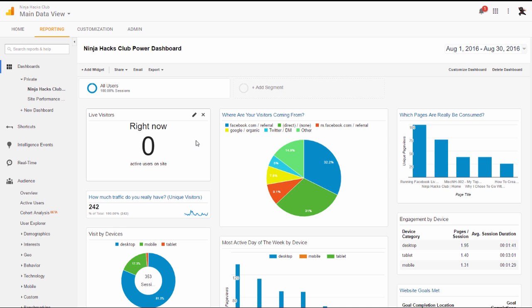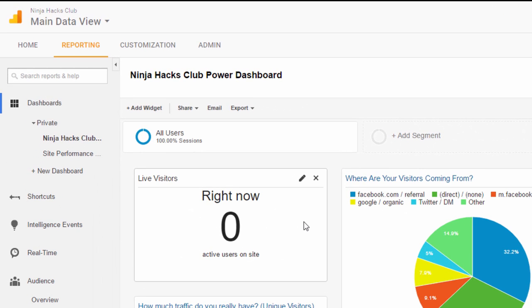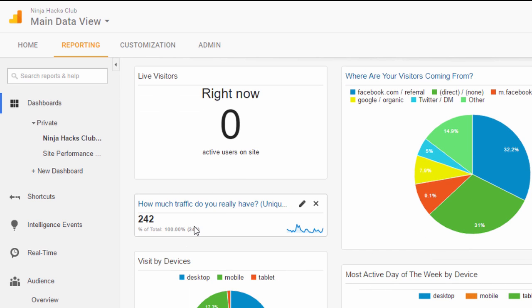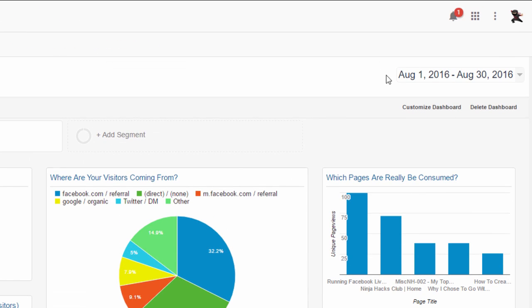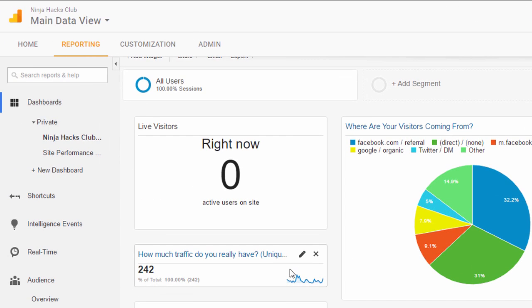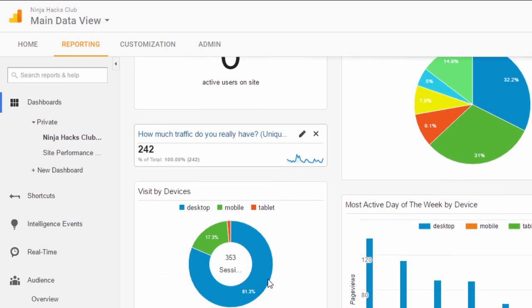The first thing I always want to see when I log into my dashboard is anyone really on my website right now? And as of the recording of this hack, currently have no one on my website. Boo-hoo. The other thing I really want to know is what is really my unique traffic for the period of time. This is the last 30 days right here. Again, as the recording of this video. I basically have some work here that I need to do, and as we get into September, I have some paid traffic stuff that I'm going to be doing to really start boosting the traffic to my website.